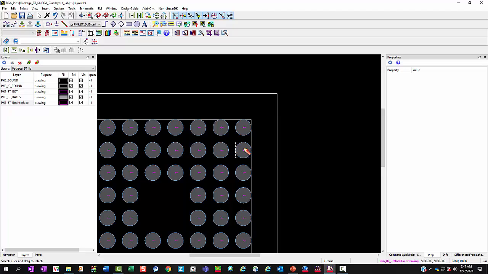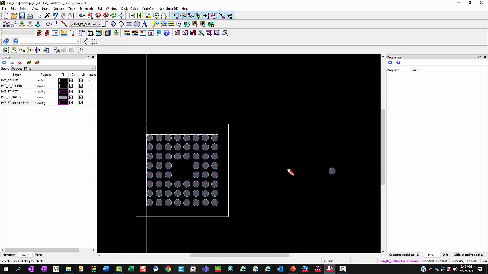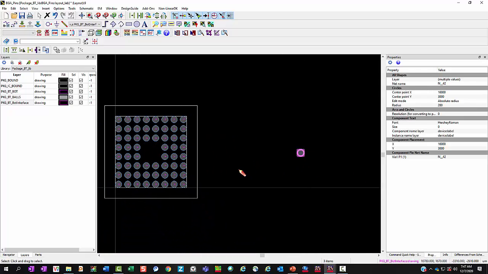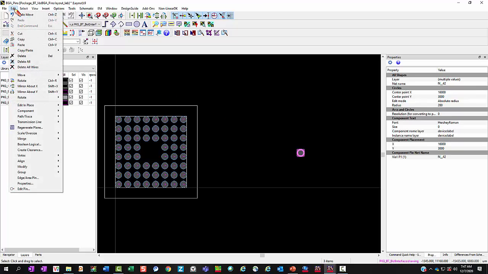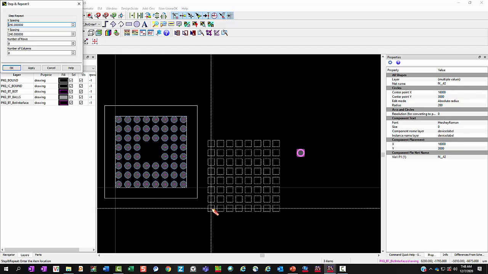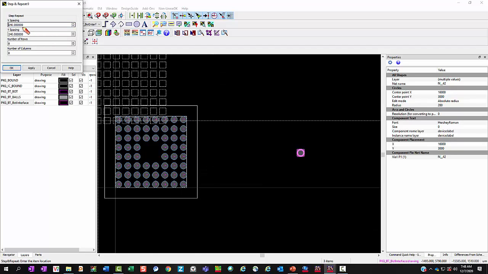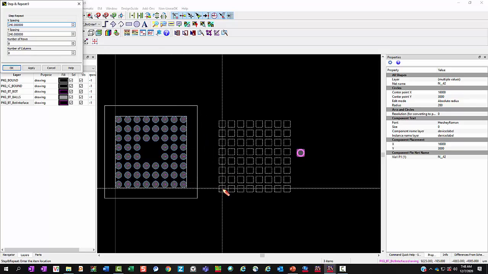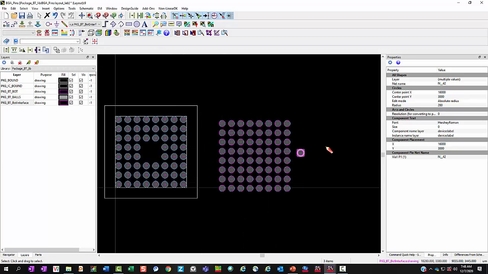So 800 minus 2 times 280 equals 240 micron. So I'm going to pick this one and Edit, Copy, Paste, Step and Repeat. So here I got 240, and 8 by 8. Okay, now I can get rid of this.